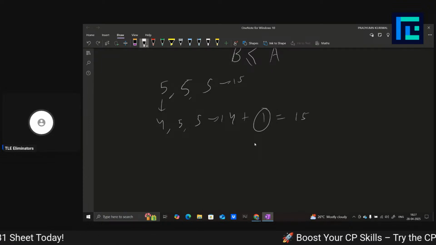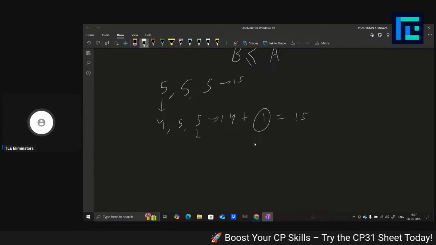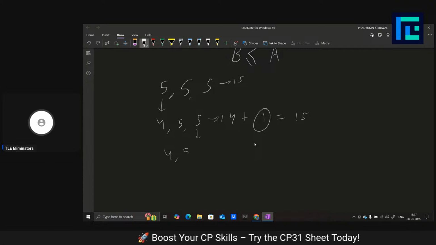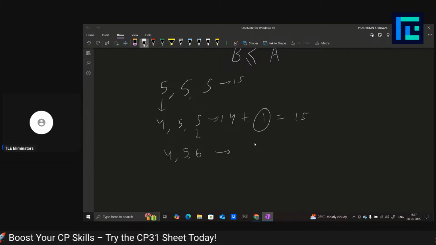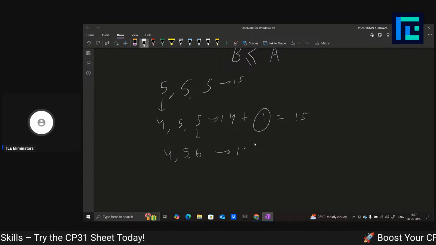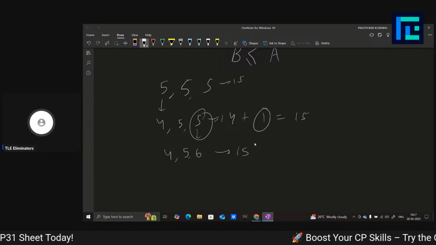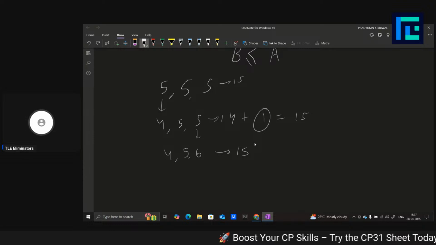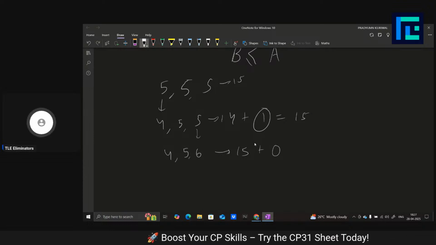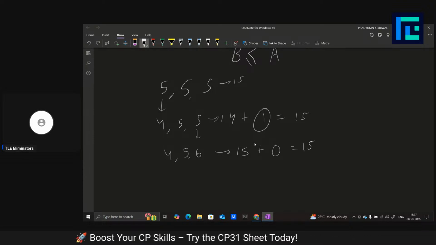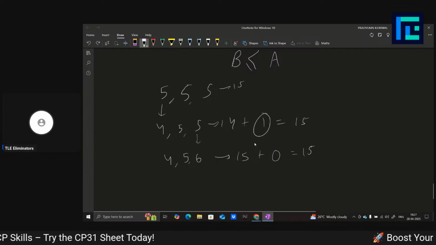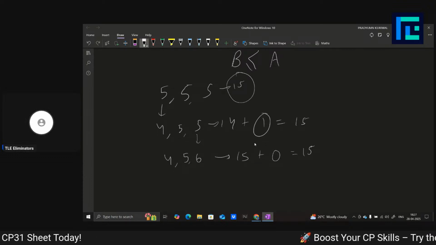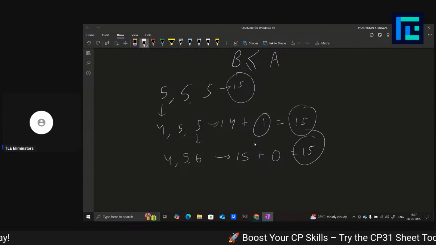And let's say you increase this 5 to 6, so let's say you have 4 5 6, and again if you find the sum, it is 15, and since you increased, your coins decreased by 1, so they became 0. So again the sum of the coins and the array is conserved. Initially it was 15 and it will remain 15, right?